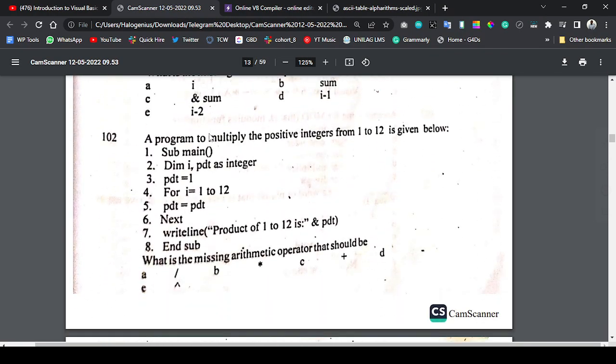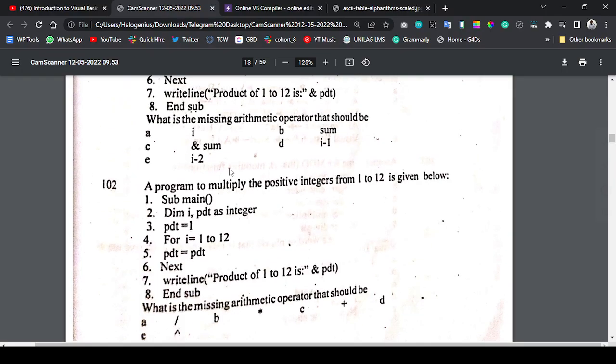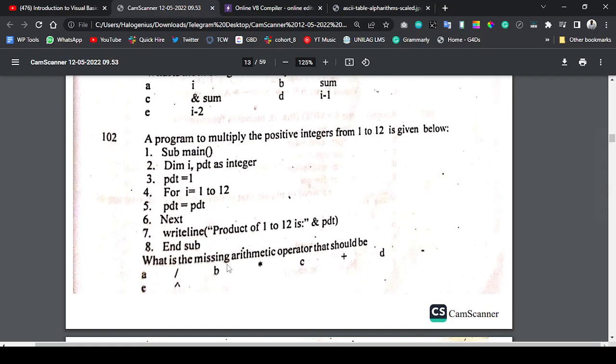So for 102, okay, it's almost similar. It is saying a program to multiply the positive integers from 1 to 12 is given below. So what you want to do normally is to scan through the program. They are saying what is the missing arithmetic operator.